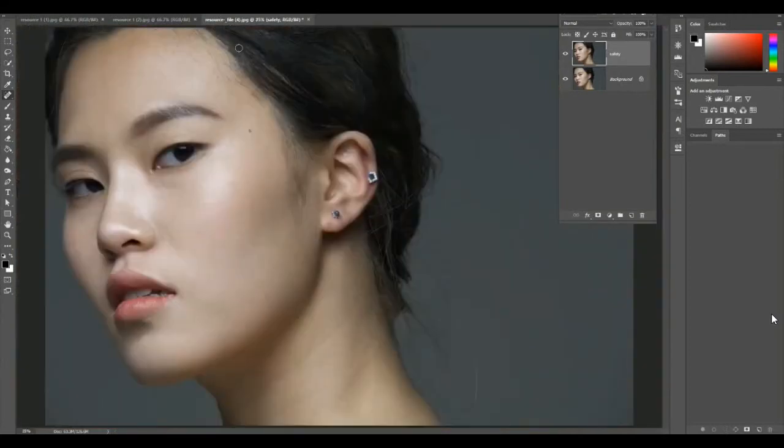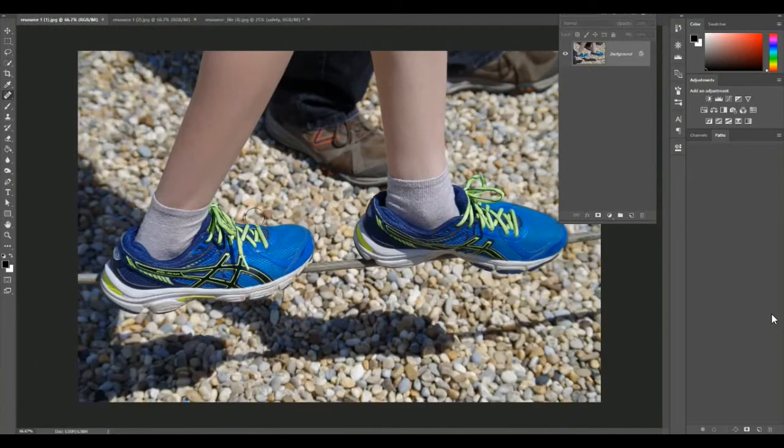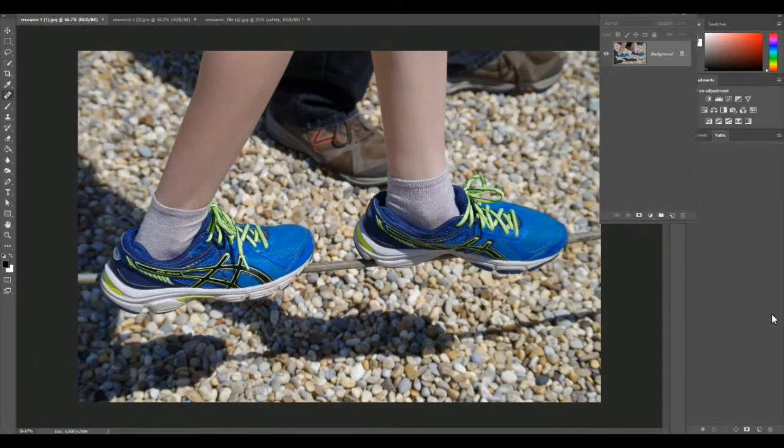Now, with that in mind, folks, it's not just for cosmetic retouching. If we come into an image like this, where we have the child, we can make him look like he's floating. So again, with the spot healing tool, we come in and we click and drag a little bit like so. We do the same here. We click and drag it out a little bit, and again click around the little parts that we know need to be fixed up. We'll do just here as well. It's just small clicking, and then again we'll come here and we'll click.